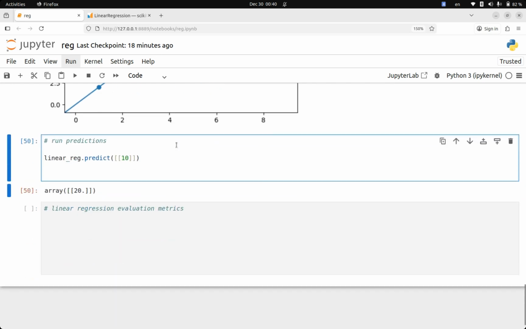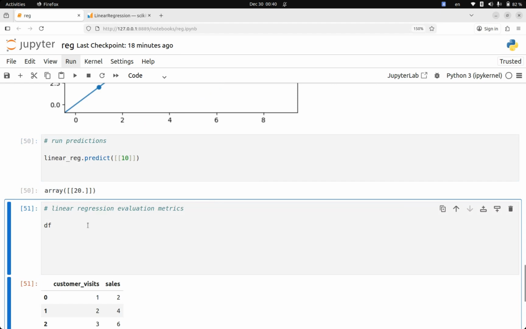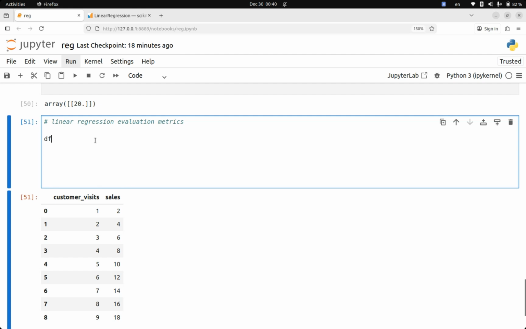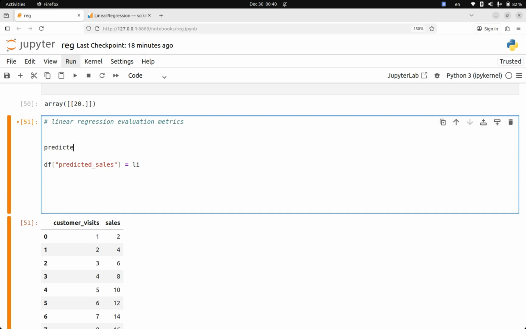What I want to do is create a column in my df. Guys, I've got my data frame here. These are my actual sales, and I can add a predicted sales column. Let's say predicted sales equals linear_reg.predict, and I can keep passing my customer visits.